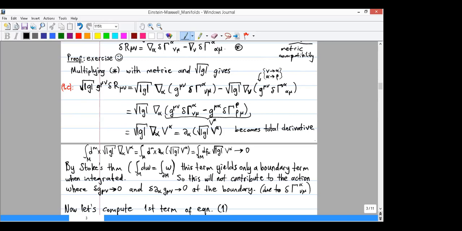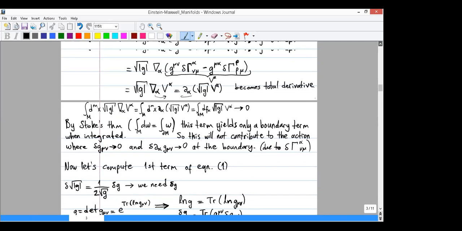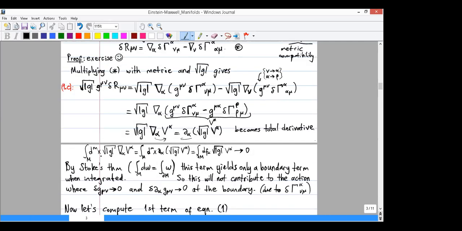By the definition of covariant derivative, if you open it, you'll obtain this as a total derivative. When you open this, you'll end up with this. What we have here is normally an integrand, so we have an integral here over the manifold. So this is a total derivative, as we have just found out.